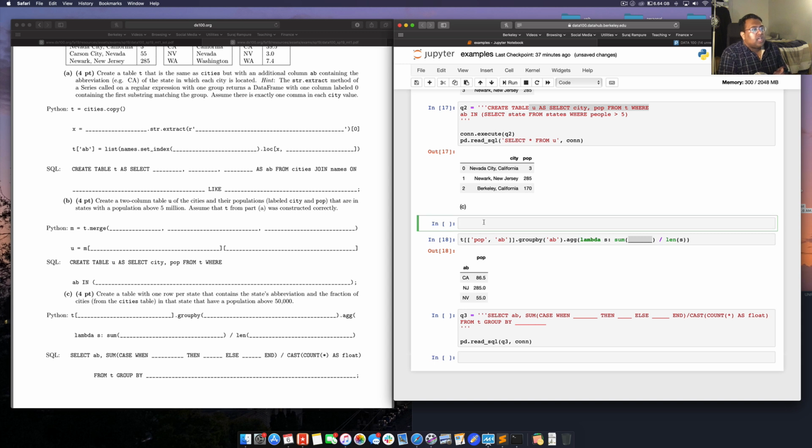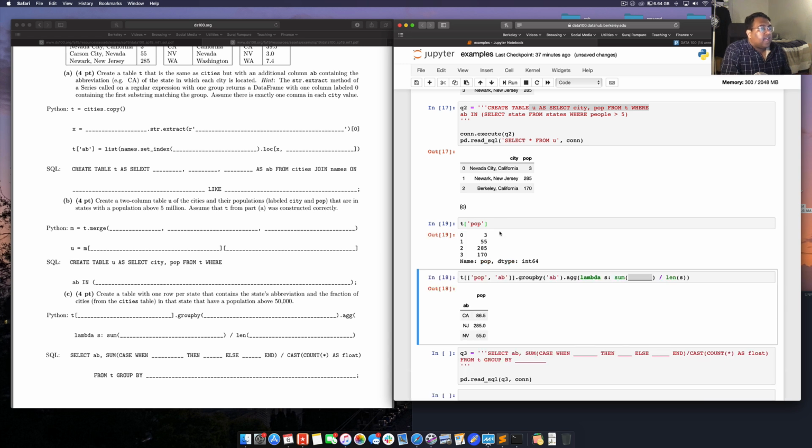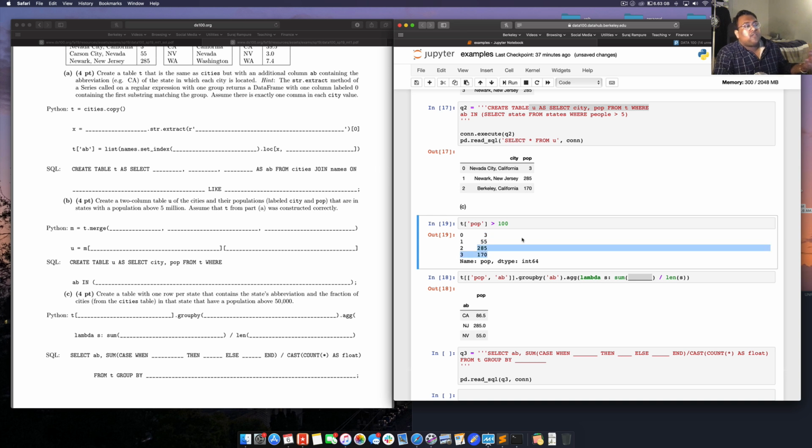And so here we will again use the idea of Boolean arrays. As an example, this is not exactly what we need to do, but the pop column of T has these values 3, 55, 285, and 170. If I say pop is greater than 100, it will give me a new series of the values false, false, true, true, because 3 is not greater than 100, neither is 55, but both 285 and 170 are.